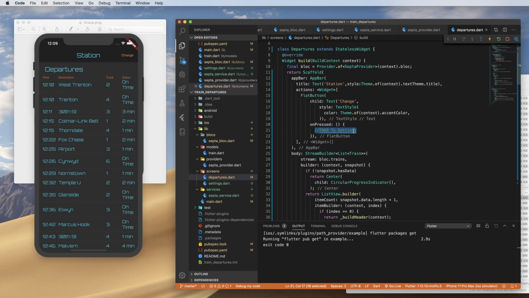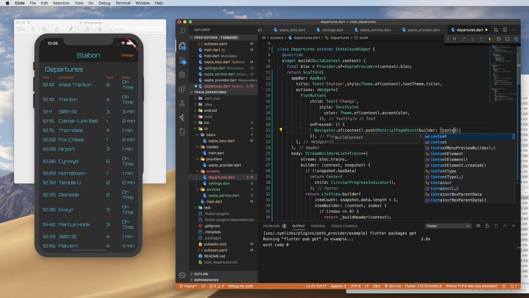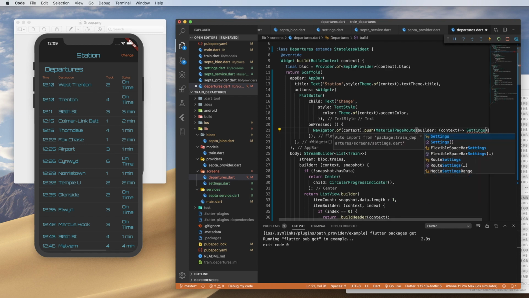So on click, we want to go to the settings page, or on pressed. So that's Navigator of context dot push, and we're going to push a MaterialPageRoute, which will have a builder with a context that goes to settings page.